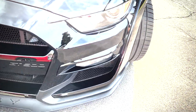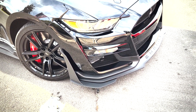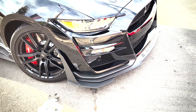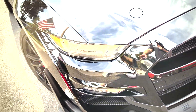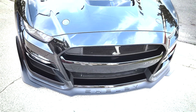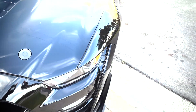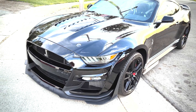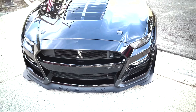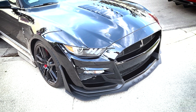We're going to tighten everything up and show you the finished product on both sides. That's basically how it's going to look — it's a big difference from this side, see how it's not as aggressive without it. If you have a GT500 and don't have the handling pack, 100% do this, unless you really care about aerodynamics for road racing. For me, I'm all about looks. Here are the canards — the splitter wickers — they look amazing, they are sick. It just gives this car everything it really needed. Super easy install, and in my opinion they complete the car and make it a lot more aggressive. It really adds to the wideness of the fenders.